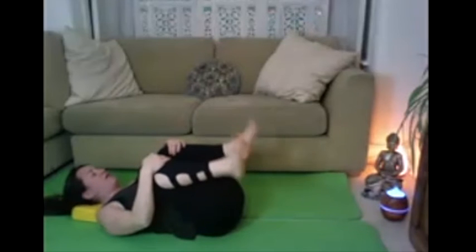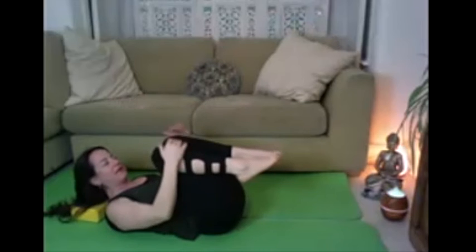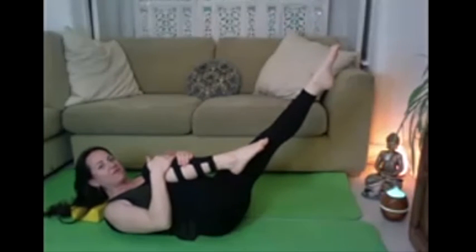Circle the feet off. All right. Single leg stretch. Head and shoulders off. Really imprint the shoulder blades. Holding onto the knees. We exhale. Kick out the left leg 45 degrees and change. Shh. Good. Point the toes.